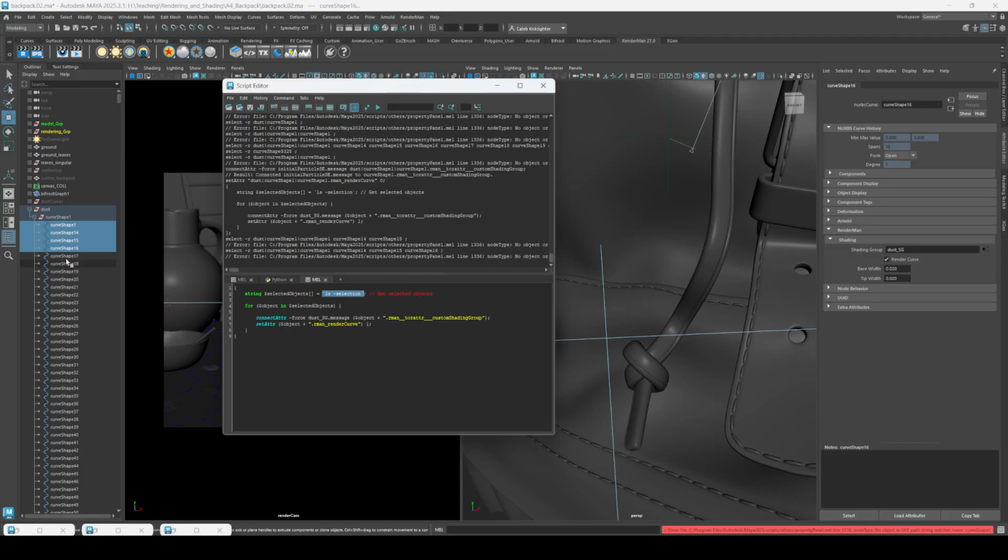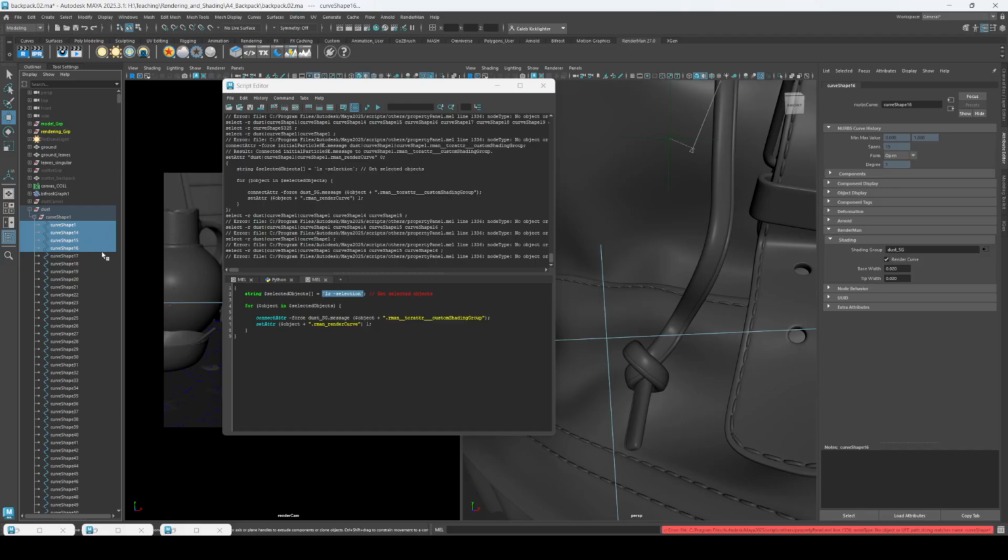And so it's essentially the command for grabbing or calling the identity of what you have selected. So if I have multiple things like these four selected here, if I ran this command right here it would take those four names and store them into this array. And then I'm just doing a for loop for each element in that array. And $object is the current element. So it's going to go through 4 times if I have 4 objects in there. And it's going to run these two commands on each object.